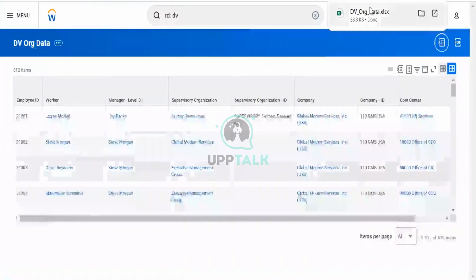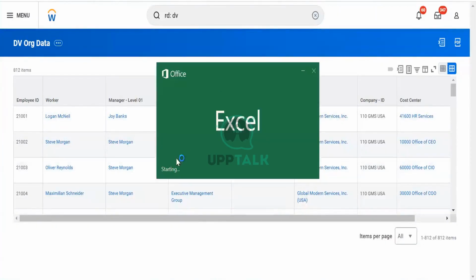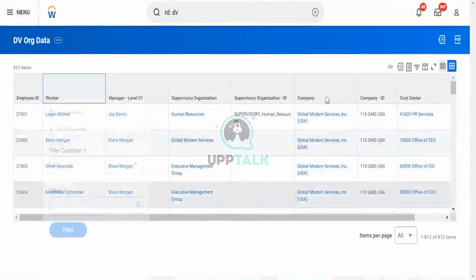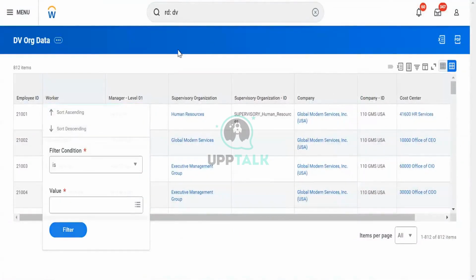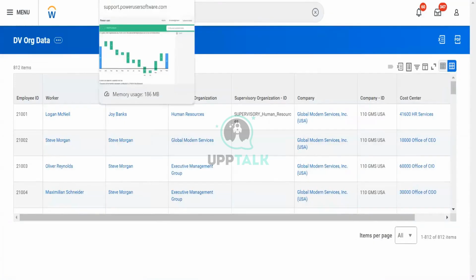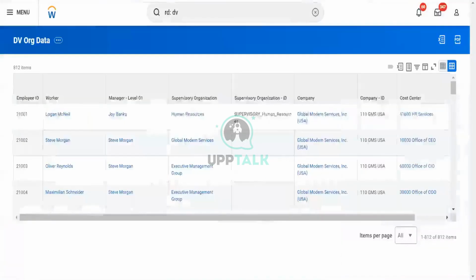Here I got this downloaded, and it will open in Excel format. Now I can apply all my custom formulas. Let's say I want to apply a formula like trim, because I want to cleanse the data. I can do that here. Rather than downloading it, I can directly export it to a worksheet from here, then it will be available in the worksheet and I will be able to do the working. That is the main concept. It's basically an inbuilt Excel functionality.